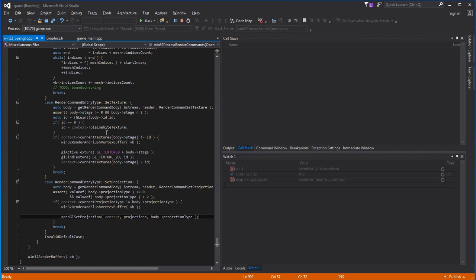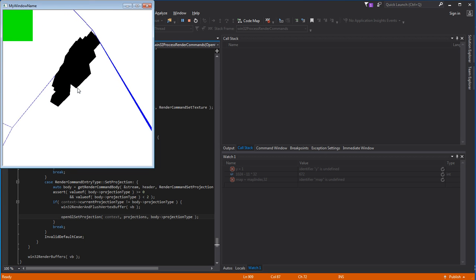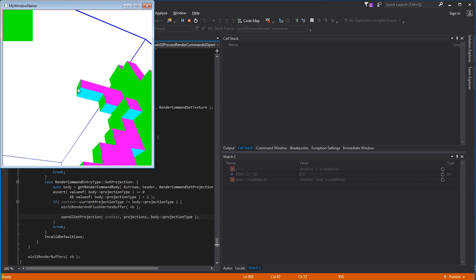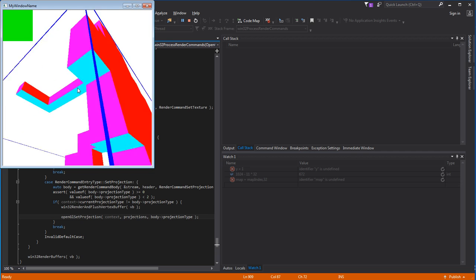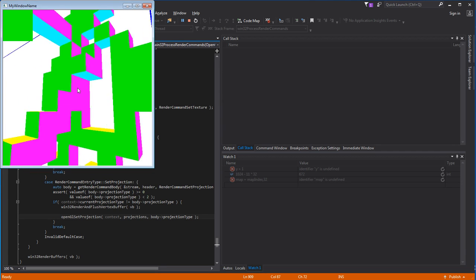So if I run the game now, everything should be working like it was before, hopefully. Yeah. So my fit to size function that I just wrote does the right thing. Yeah.